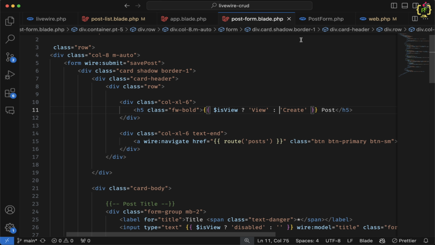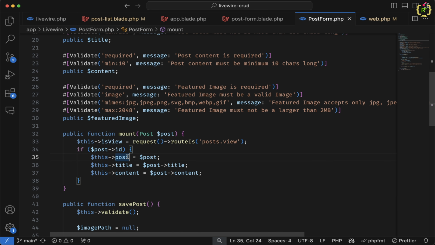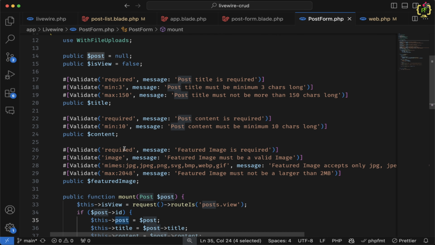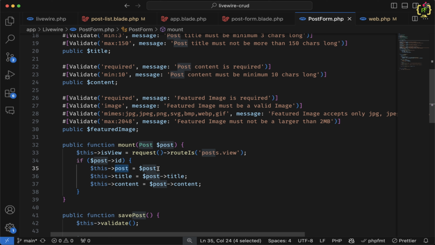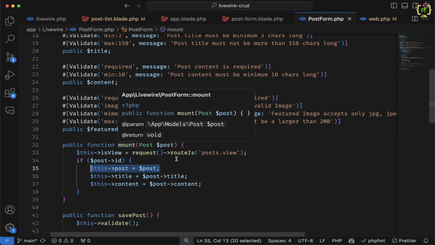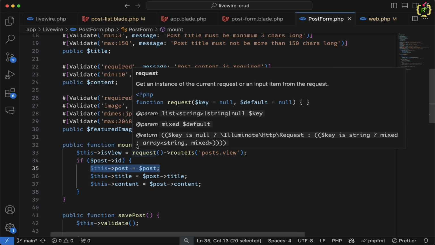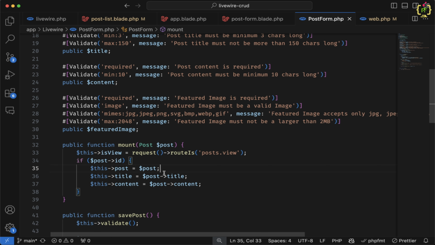So if you notice in this post form, we have defined a public variable as $post, and by default this is null, and this post variable will have the value when we click on view or edit button. So when this comes inside this mount method, this will fetch the post from the post model, and that post will be set in this public post variable.